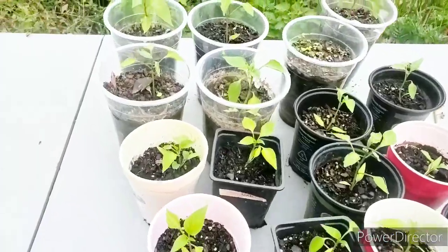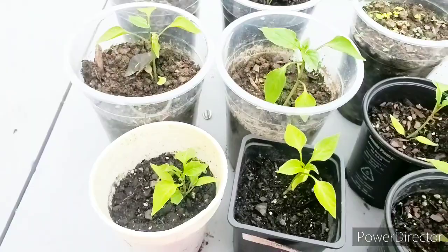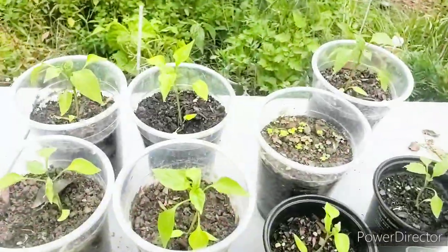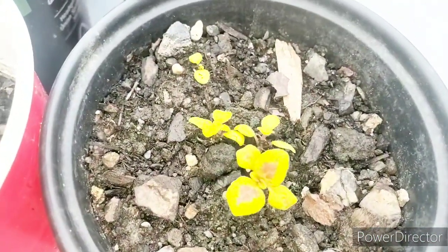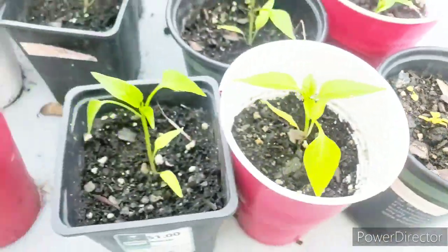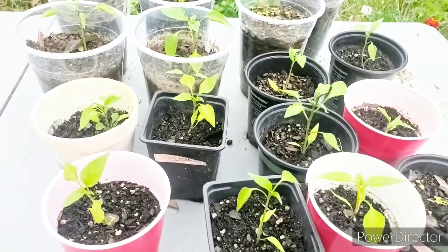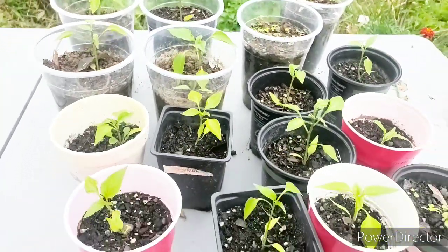Guys, I wanted to show you my peppers — look at them. These are the ones we're going to be taking inside the house; these should be sweet peppers. Sometimes I know, sometimes I don't. I have a shelf for these, so we'll see how this works out. And I do want to take my coleus in — it took forever to grow, so I for sure want to take these in. Shalom. I hope you guys are growing out there — it's simple to grow herbs, just throw some herbs in a pot and you've got herbs. With inflation and shortages, we need to start growing. Shalom, family.